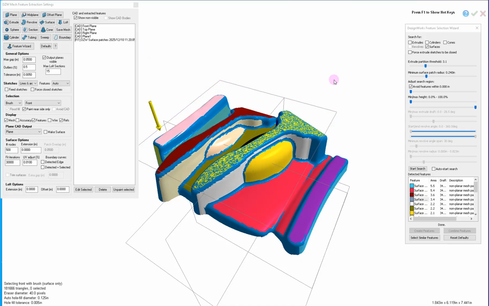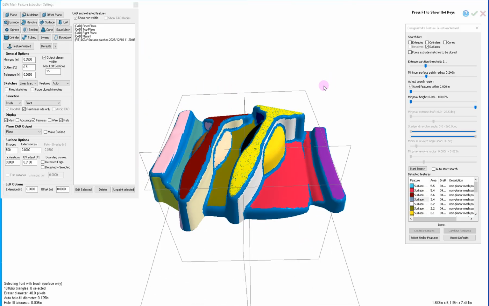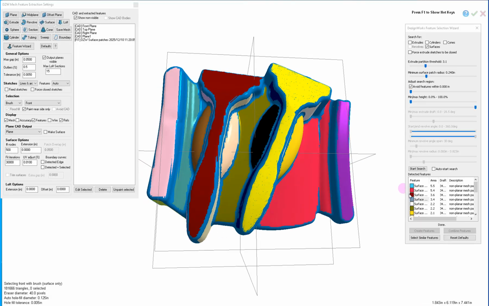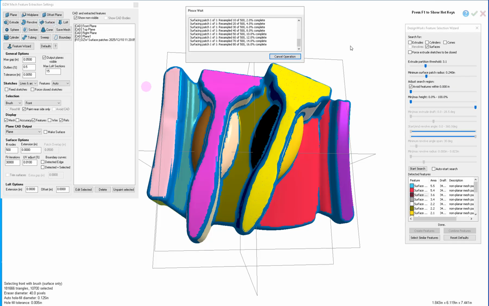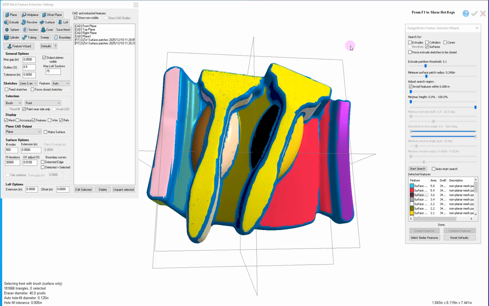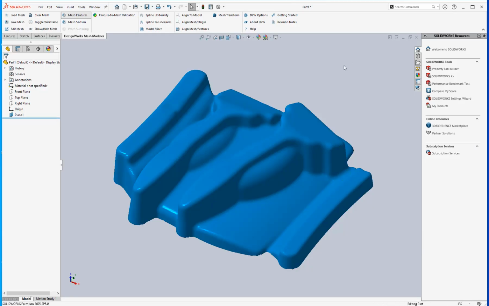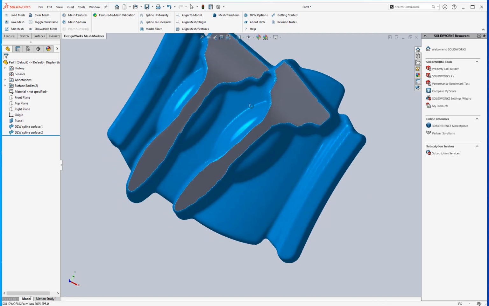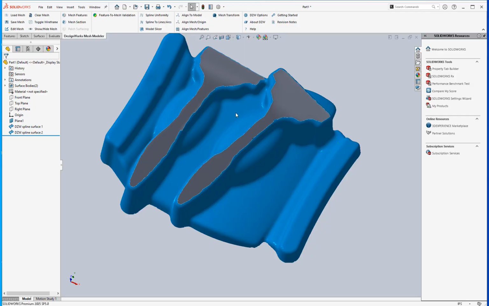Then we'll write it back out to SolidWorks. And say you just needed to rework that area and maybe this area too. So we can pick this surface area and do the same thing. And we'll write this back to SolidWorks. And you'll see now in the tree, there's our areas we want to rework. And again, we could extend it and do whatever.